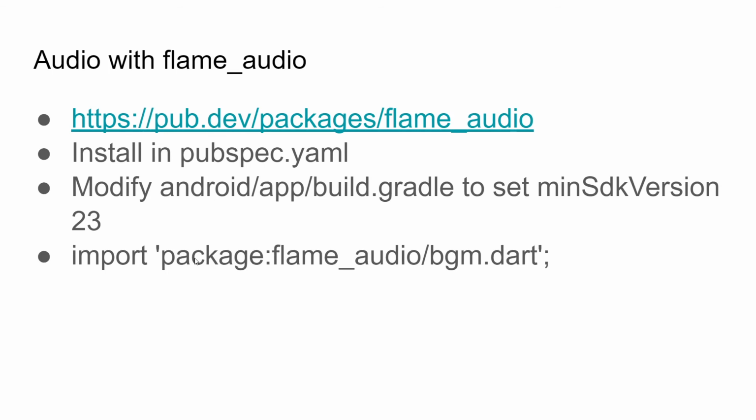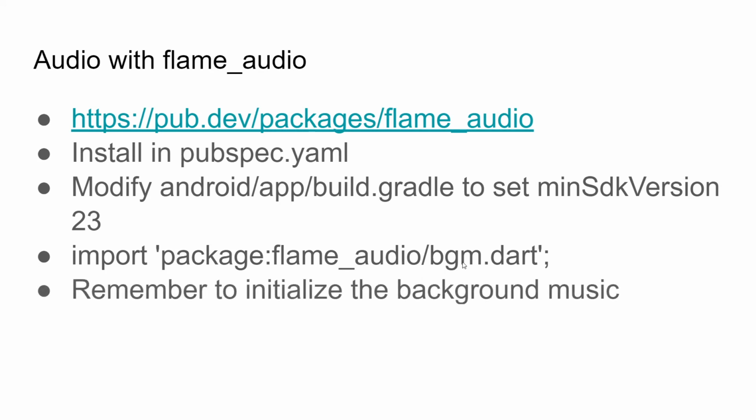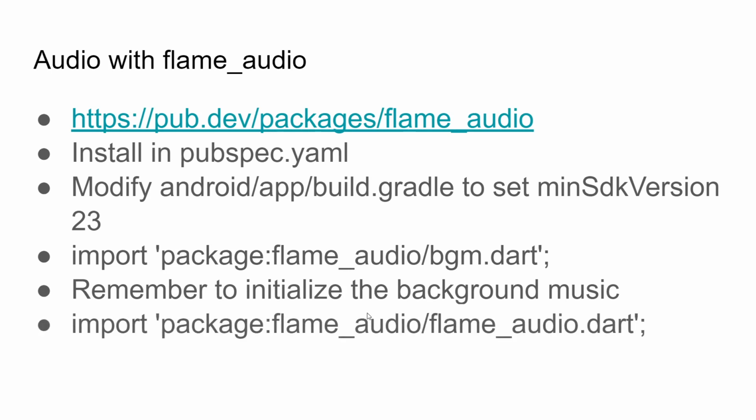When you use it, there are two types of audio. You could use the background music for long playing music when your character is running across a scene. And if you use the background music, you remember to initialize the background music module. For shorter sounds, such as collision, use the flame_audio package.